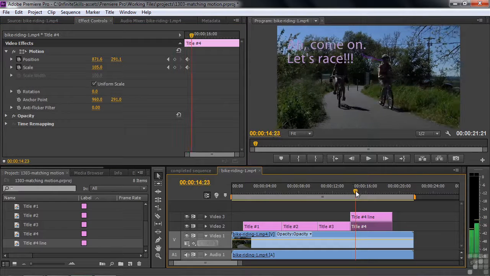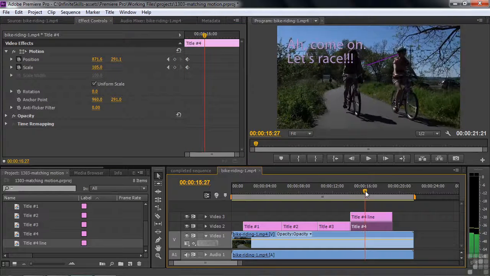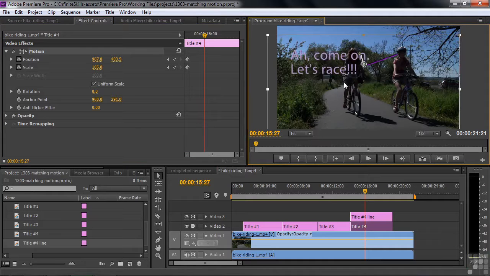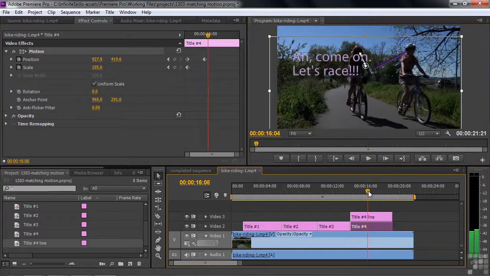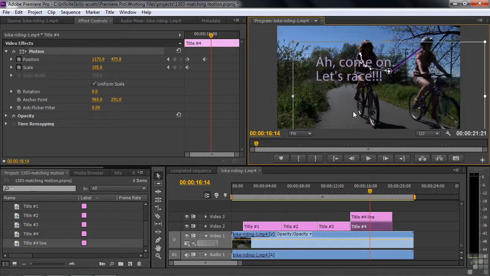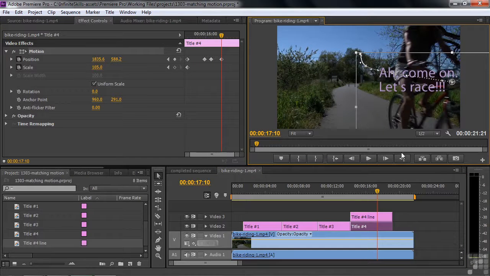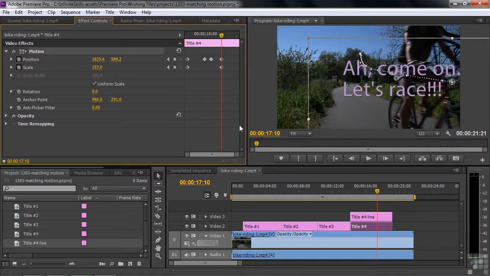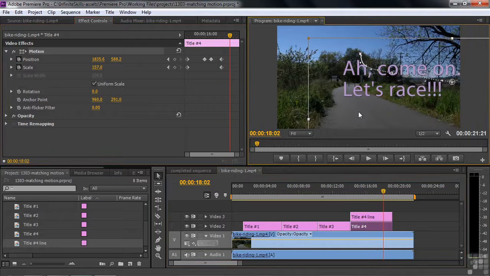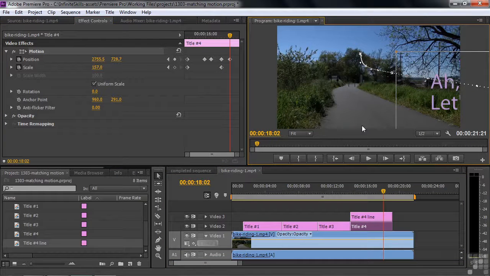And we go forward a bit, and we need to have the text follow that motion. So I click on motion again so we can see it. Bring it down like that. Keep on going forward. You can see how that works. Keep on going forward until eventually it goes off the screen. And all along here, we're going to increase the size so we can bring it up to something like that as it goes by. And eventually it's going to go way off the screen or like that. So that's the basic process.